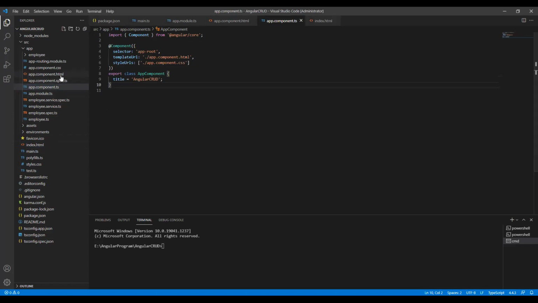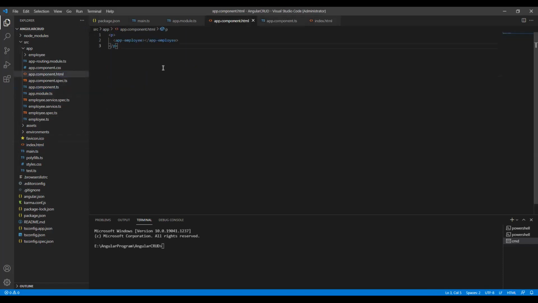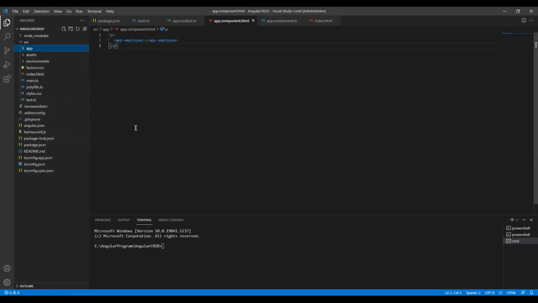And once that is done, in the app.component.html, what we're saying is that in this component file you just have to go ahead and load a new component. So how can we create an employee component here? For creating a component, please go ahead and create a new component and services. I want to have one component here. I'll just say ng space g space c, and call it employee. So here it generates a component and creates a new component employee for you.